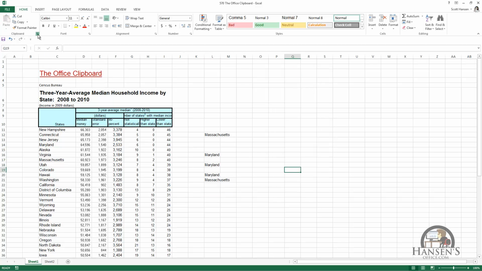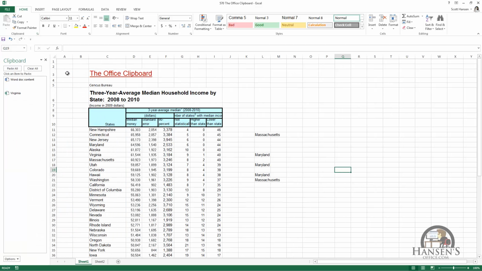So we're going to launch the clipboard again, and I actually stopped the movie and redocked it over on the left-hand side. If you didn't do that, it's going to show up where you left it. So if you want to move it over to the left-hand side, you can, or you can just leave it where it is. Or if you're just following along and watching this, you can just ignore all that. So we have a couple of display options.